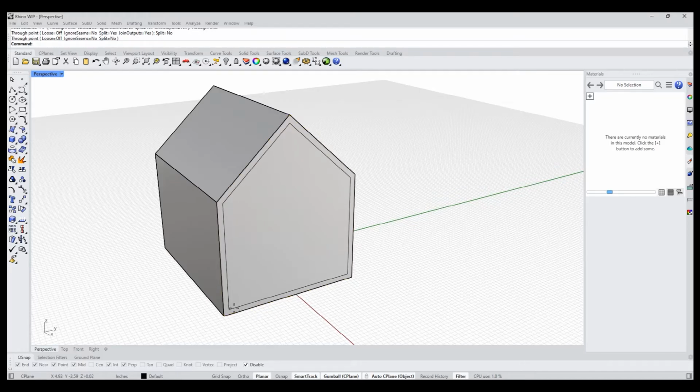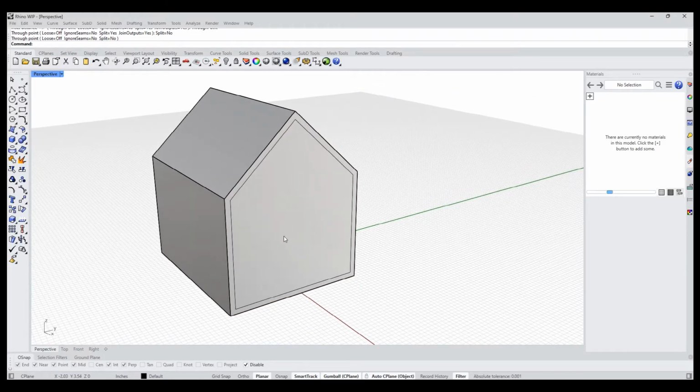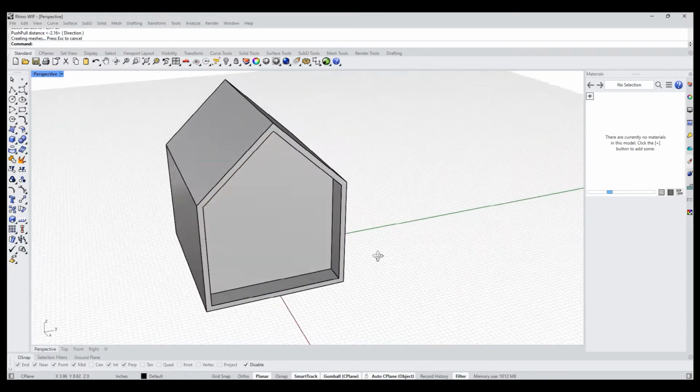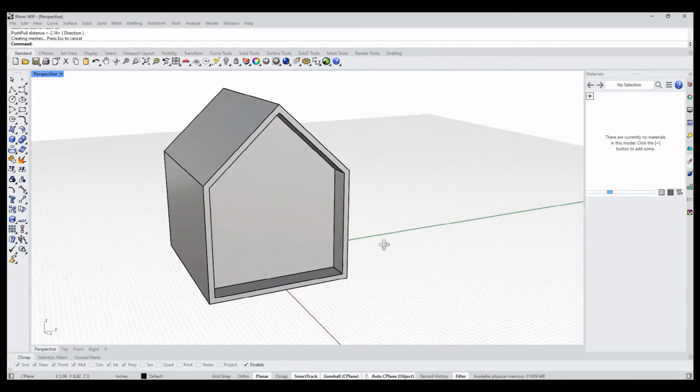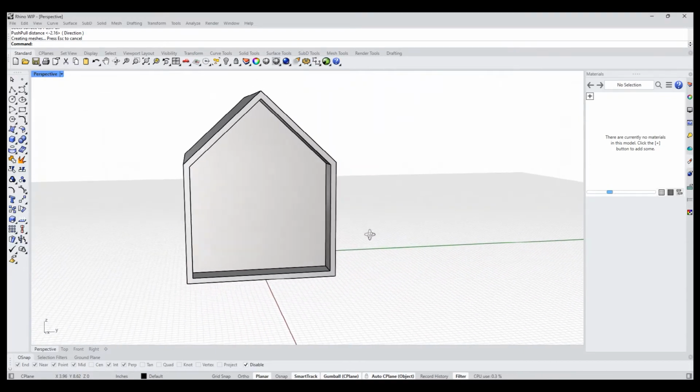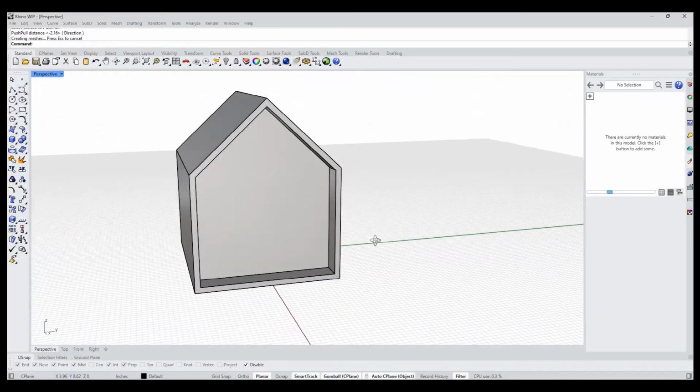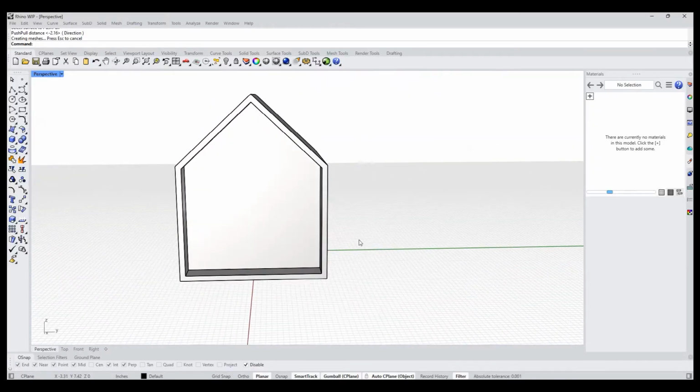And push-pull will automatically identify regions as long as the curves are closed, which allows you to then simply grab a face and push it in. So we'll do something kind of like that, and then we'll start looking at windows and things like that later.